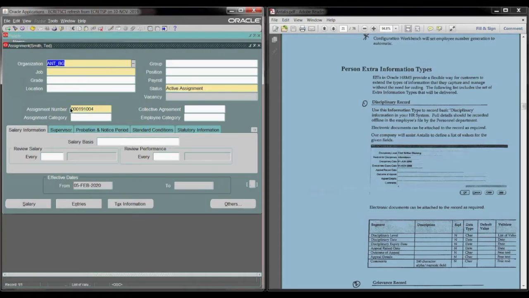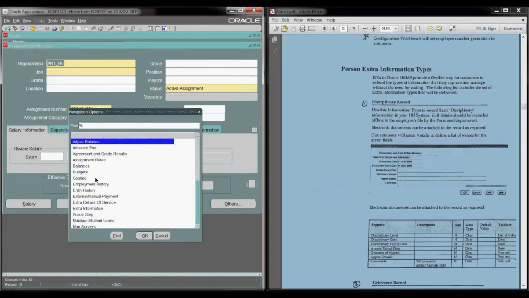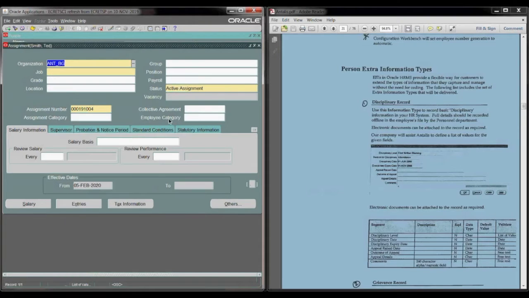And like I said, if we don't add any field here, which Oracle will not support, Oracle also allows us to have what is called extra information in the assignments. So there's so much extra information which is everywhere. Even in location, you get it, in a lot of places. But for the sake of this training, we just focus on assignment and also the person page.